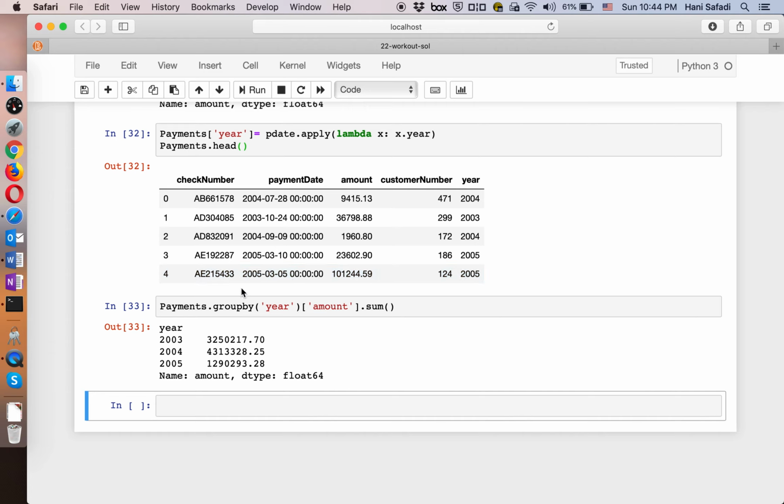That special kind of index also has some extra functions, including the capacity to convert it to periods. So instead of doing this, I'm going to set the index, payment.setIndex pdate.